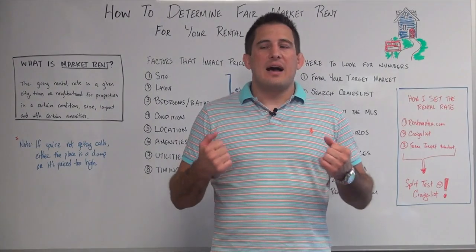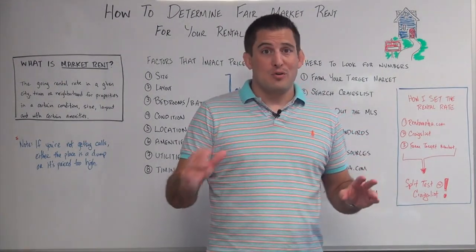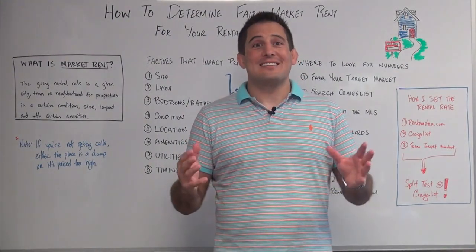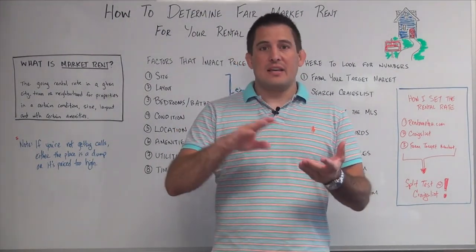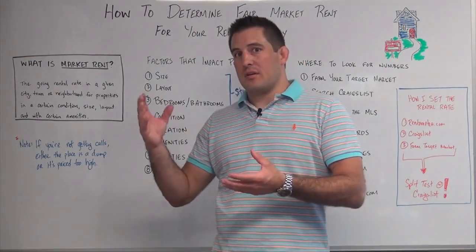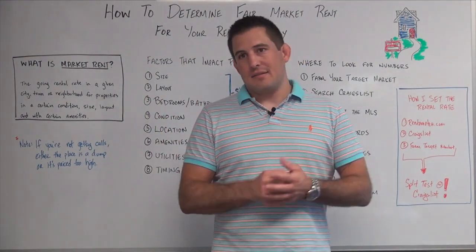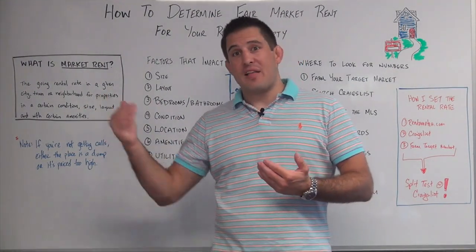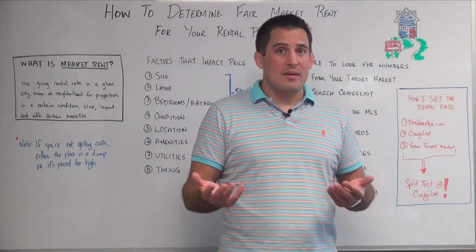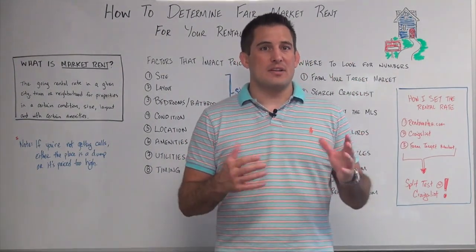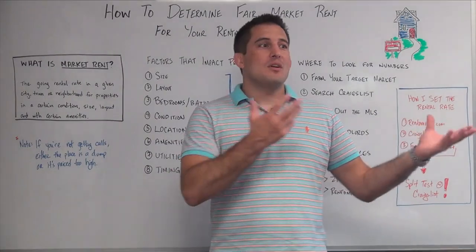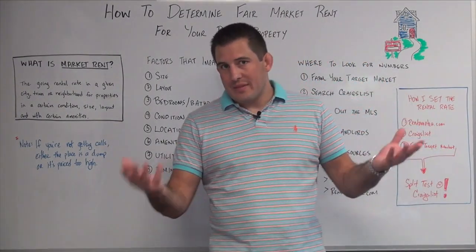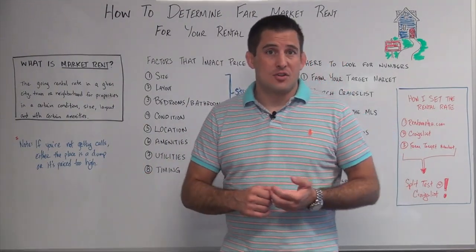With my rental properties, I like to have each utility metered per unit. In a 3-unit building, I've got 3 heaters, 3 hot water heaters, 3 electrical boxes. Unfortunately in my area, there's one water meter for the building, but I put a flat monthly rate on all of my apartments for water as well, so that each person in the building is responsible for their own utilities. But if you want to attract more people and charge a little bit more money, you can say all utilities are included. That's an option. It's a factor that's going to impact how much you're going to charge.